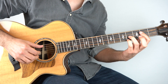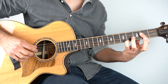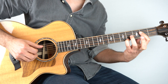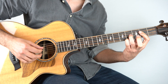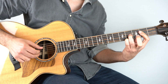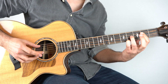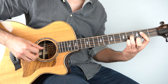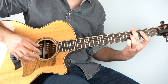Then it goes to the A major 7 add 9. Start with your third finger off, and play the fifth string open, and of course the second fret on the third string. Then hammer that fourth fret on the third string. And then play strings one and four, and then the second string. And then five, three, and four. Continuing, play strings two and five, and then one and four, and then two, and then five, three, and four. It's the same pattern, just spread across the chords differently — more or less the same picking pattern in the picking hand.